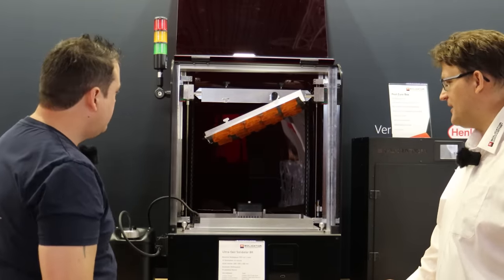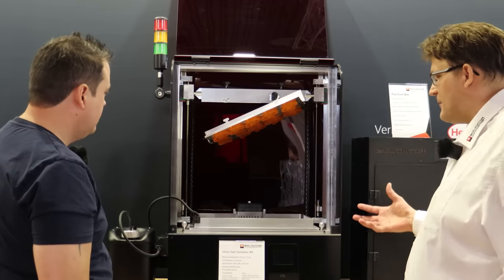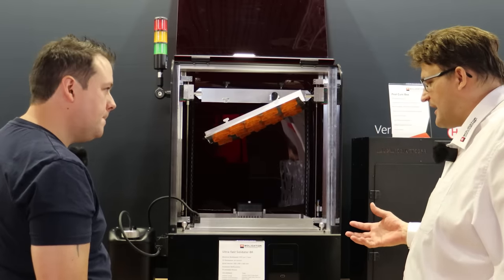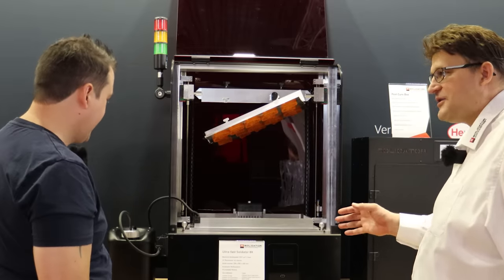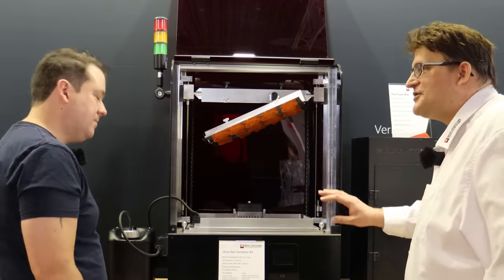Yeah, so the thing is that we have had this basic setup of the machine for like 10 years. So we started up with the most compact machine with the biggest build plate. It's actually patented on the dimension regulation.